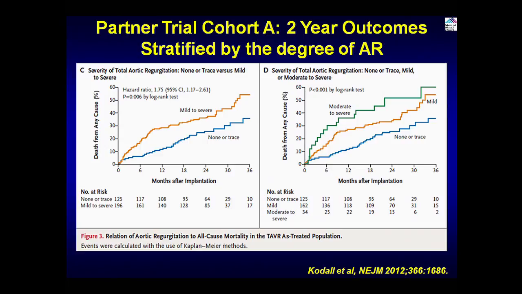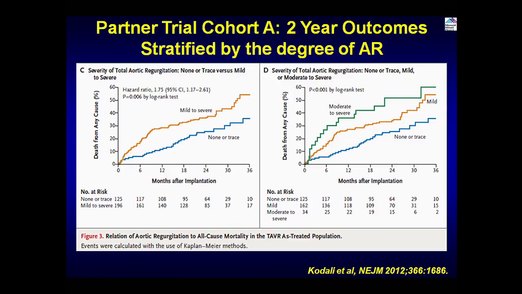Next. As you see here, I'll show you the data of the two valves. First, what we learned about the Edwards SAPIEN in the PARTNER trial is that even a very small degree of regurgitation, aortic or prosthetic, none to trace through mild to severe, shows a gradient in terms of 2-year mortality. You say, how did that happen? To my knowledge, and I have two great surgical colleagues here whose individual opinions I'll ask, once you have moderate to severe or severe AI, it means you didn't do a good job. You left a lot of regurgitation, and now the ventricle, instead of AS, is getting AI. You have a mortality.